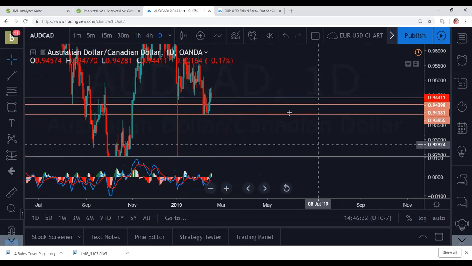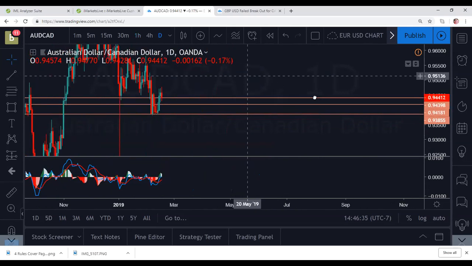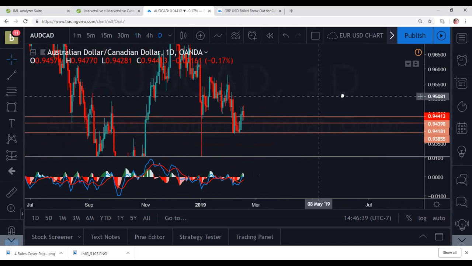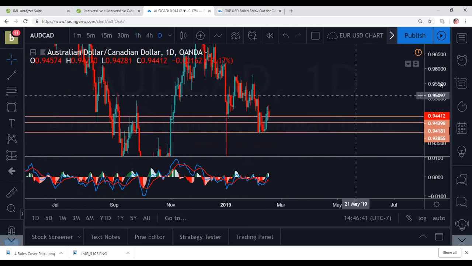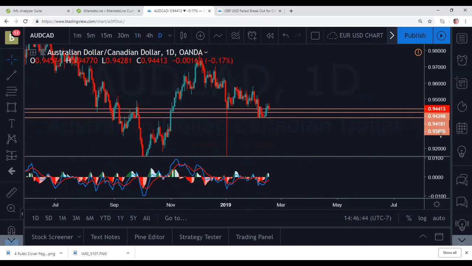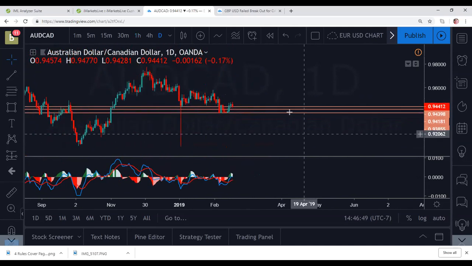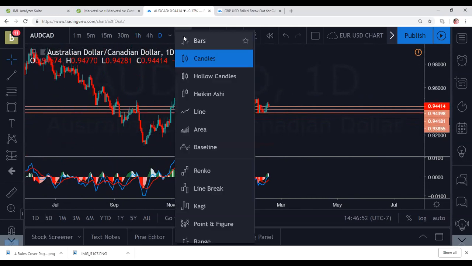I more so look at it as a zone, okay, where price has made a directional move and where that price level is respected by buyers and sellers. And when I say respected, meaning that price has targeted that area several times. So what I do on the daily chart is I like to turn my chart from a candle chart to a line chart. So if you just click on that, it's going to give you a list of options.